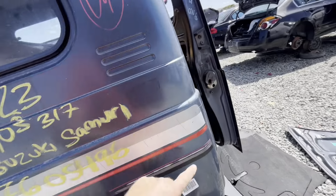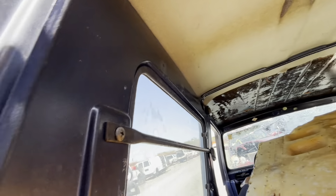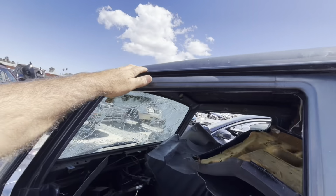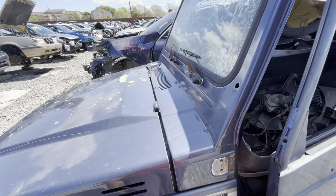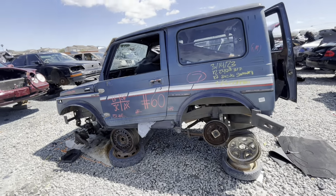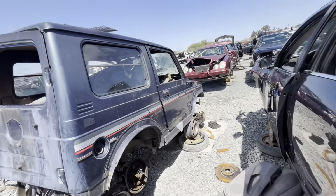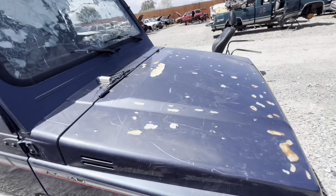I have a little tiny dent right here. But this whole piece is, this piece. Yeah, I think this is all one continuous piece. This whole thing, look, it goes from here all the way up, the whole roof, whole frame, all the way here. How would I get that off? Anyway, it's too bad somebody didn't restore this thing, because these things are getting to be really expensive. What they should have done is taken this exact mold of this vehicle and got Elon Musk on it and put a little electric motor in it. You wouldn't need much, it only weighs 2,000 pounds. And then create a whole new cool little mini electric Jeep.